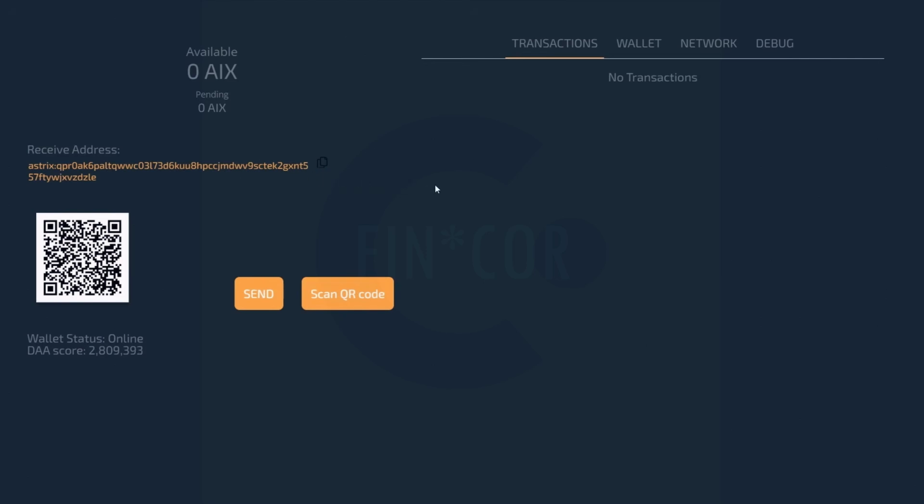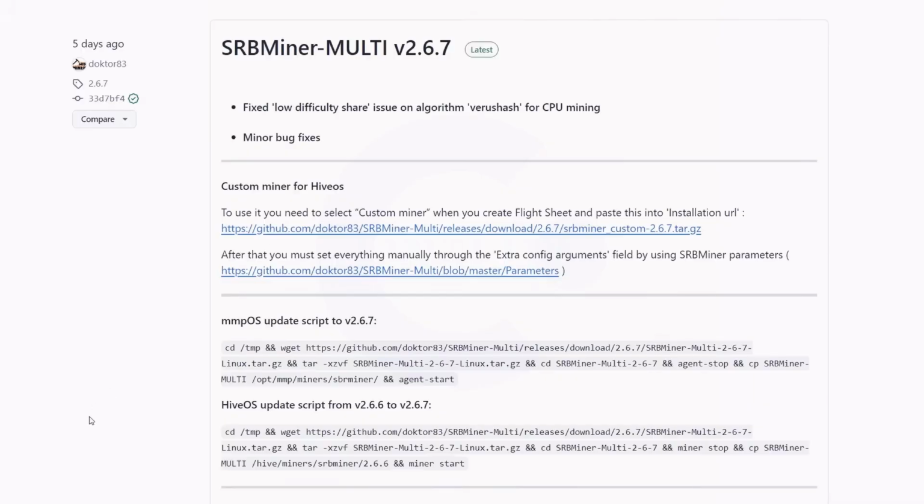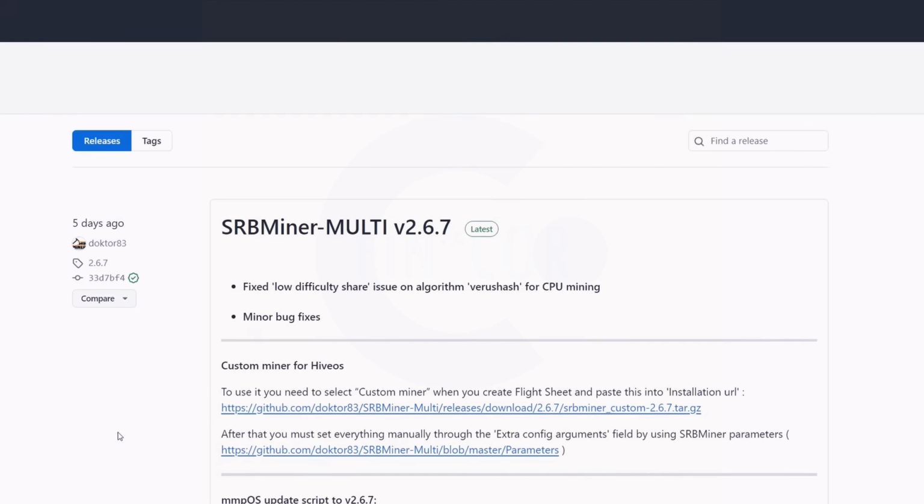So now that we got a wallet address and a wallet all set up here, let's show you how to mine this coin. You're gonna need a miner. So coming into the miner here, SRBMiner does have support for Astrix. Originally, they had their own miner and you had to run a node and all that stuff, but now there's finally some pools available, or at least one pool, mining for people, which is who I will be pointing you towards here. SRBMiner 2.67 is the current latest version, but you do not need that one.